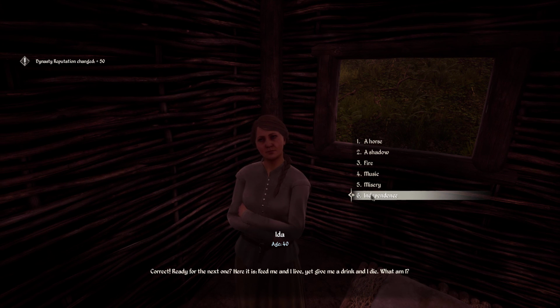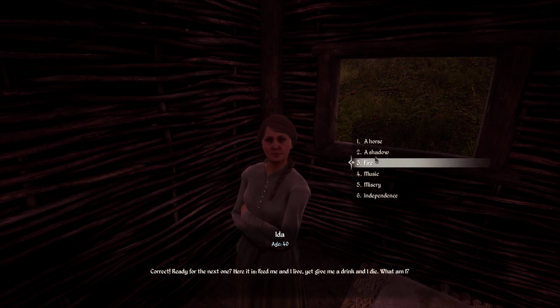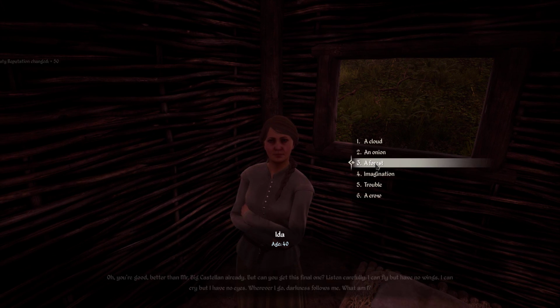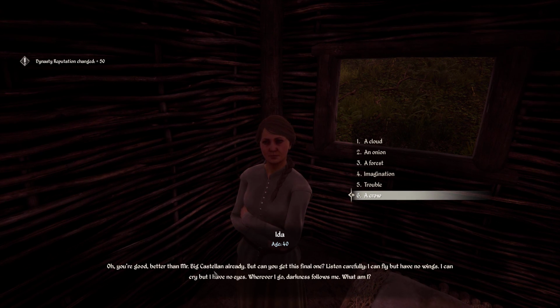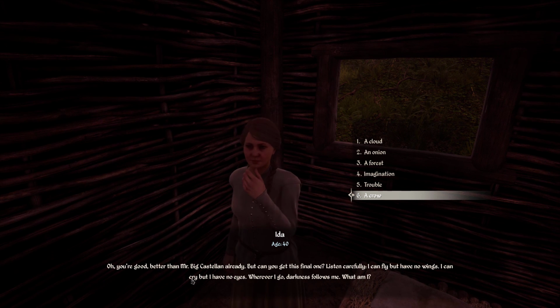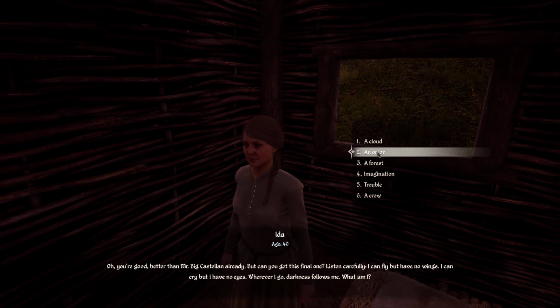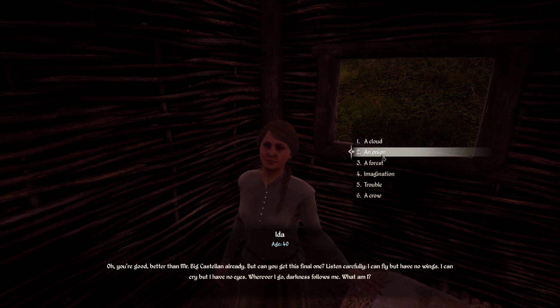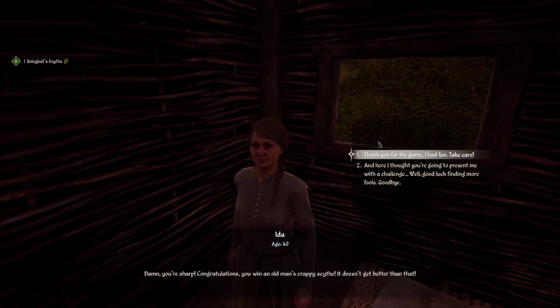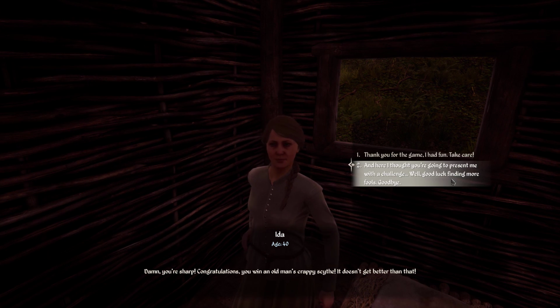Silence. Okay. Feed me and I live. Give me drink and I die. What am I? Fire. Okay. If I fly but have no wings, I cry but have no eyes. Where I go, darkness follows me. You're a cloud. Okay, sweet.